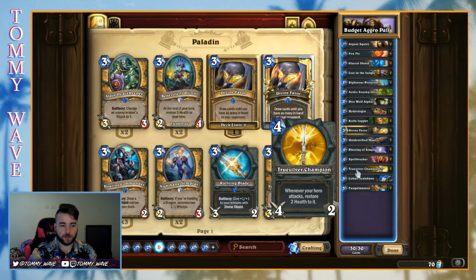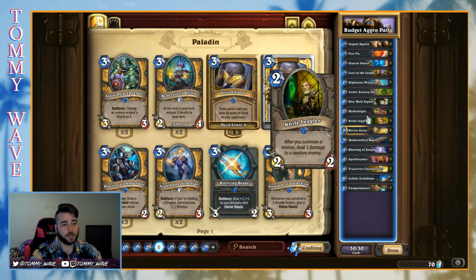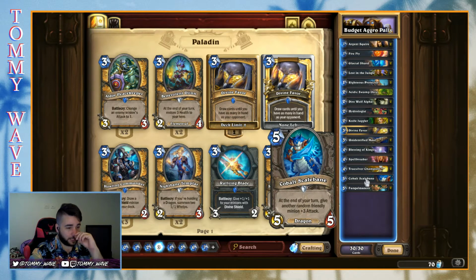I've also included 2 True Silver Champions, so we've got 4 weapons. That might be a bit overkill, so you can certainly leave these at home if you don't want to craft them. Knife Juggler, though, I think is a really good craft. Other than that, I've got one more late game card in here, one Cobalt Scalebane.